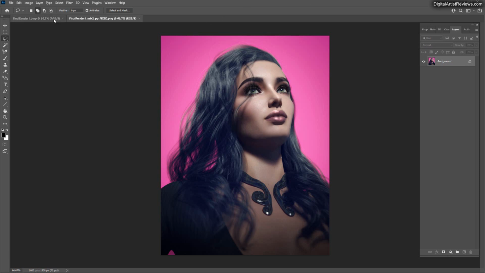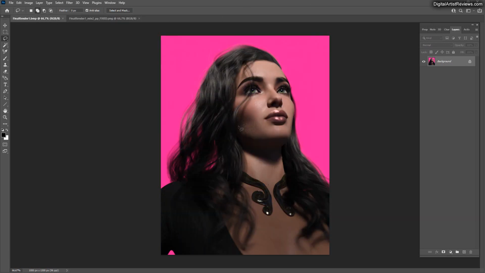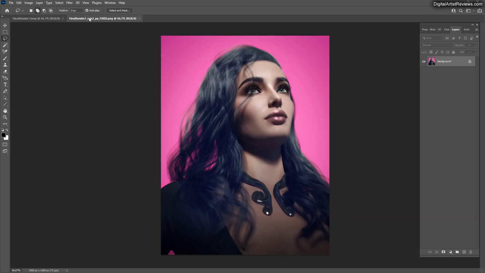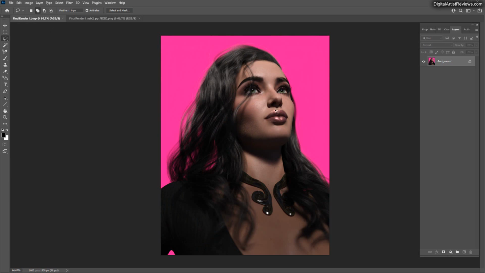You can clearly see how the subtle shifts in her face make this really crazy cool, right? It just pops like crazy. She looks like a photo model. She looks more real, more realistic, and just pops. And this is still a good render, but it's not as poppy as this one.